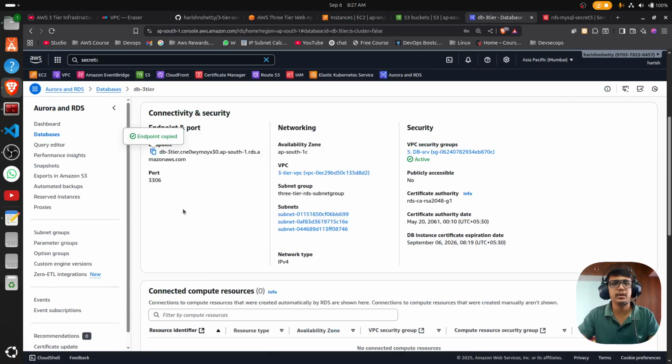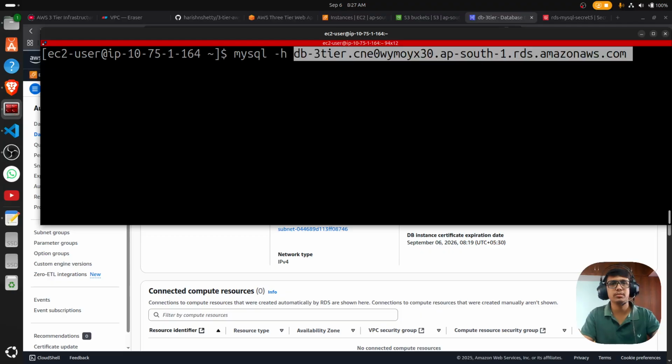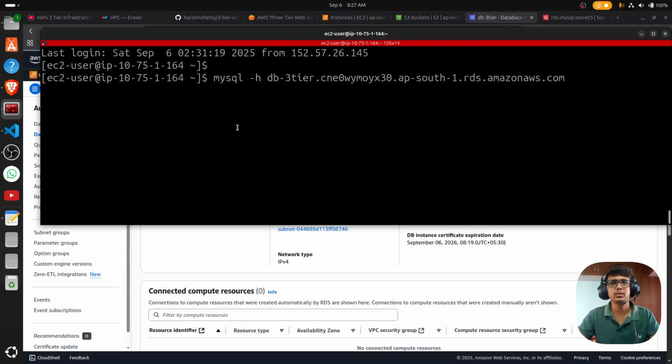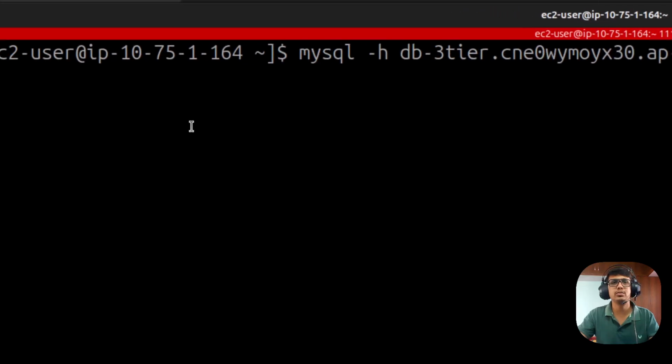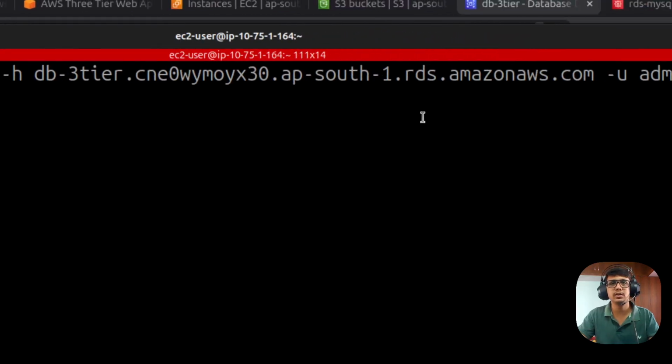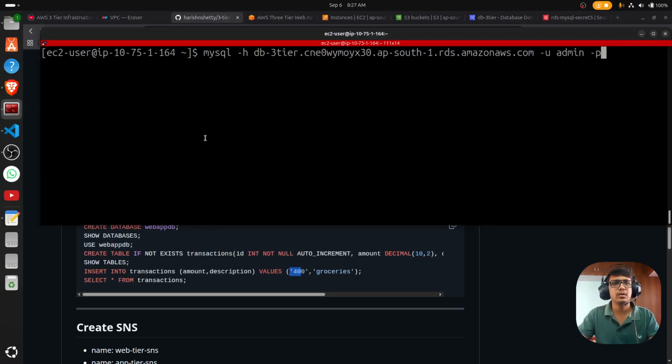Copy the endpoint here and move back, paste it as the MySQL host, then the admin password. Just hit enter. You just have to give these commands here. The same command is here. Hit enter. For the password, give what you set.